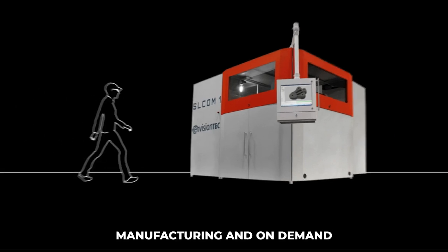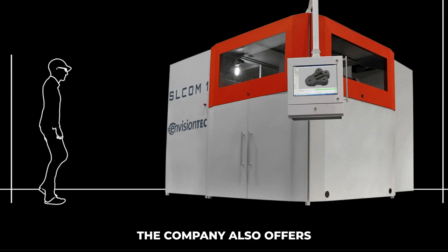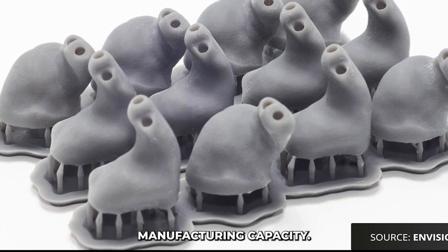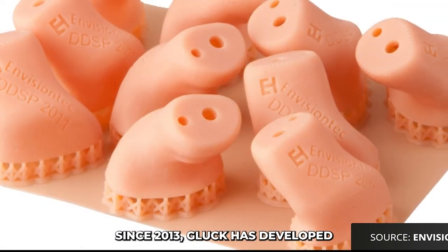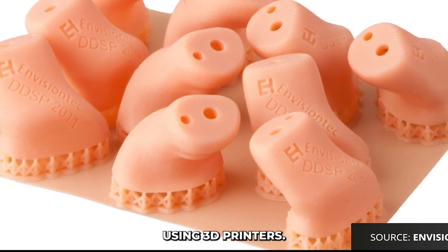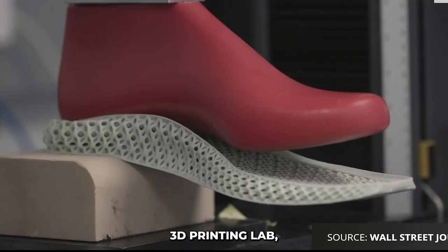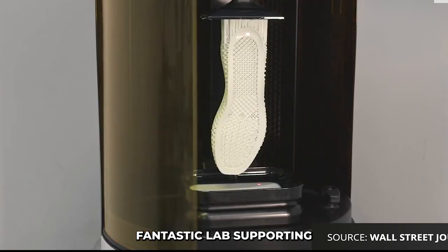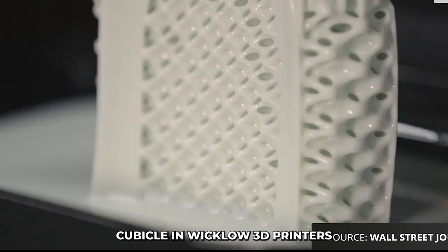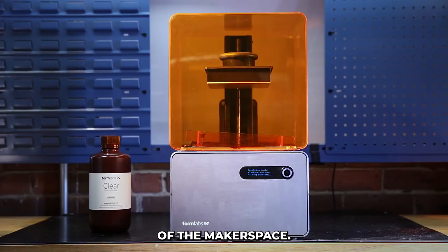Aside from mass component manufacturing and on-demand manufacturing for startups, the company also offers assistance to customers who wish to internalize digital additive bulk manufacturing capacity. Since 2013, Gluck has developed more than 10,000 working prototypes using 3D printers. The firm works with a specialized 3D printing lab, the Gluck 3D Printing Fantastic Lab, supporting industry and medical technicians through the manufacturing space. Kubicon and Weco 3D Printers helped promote the establishment of the maker space.